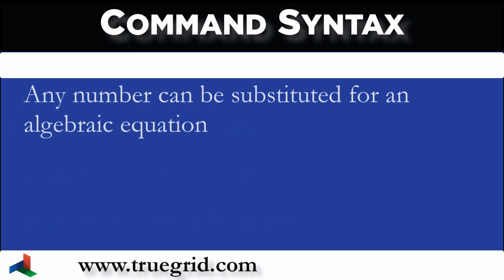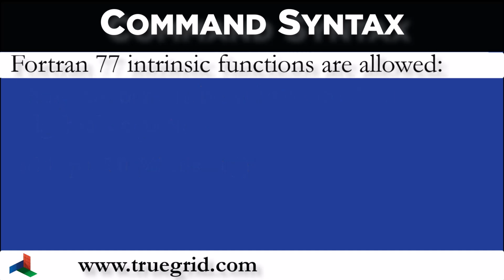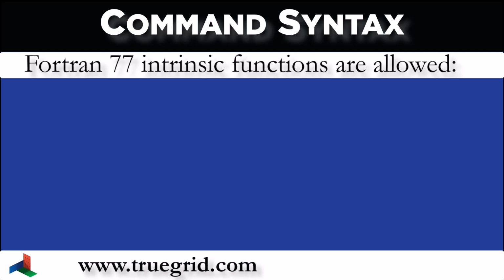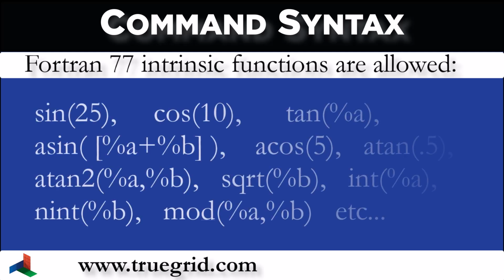Everywhere that there is a number required by TrueGrid in this stream of data that's being fed to TrueGrid, you can use an algebraic expression. And you have to use square brackets to start and end it. Any number anywhere can be defined by an algebraic expression. Now that includes parameters, and this is the use of a parameter. You see %len, and it means functions that are common to most programming languages.